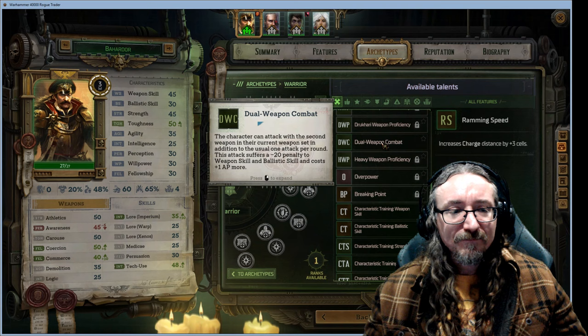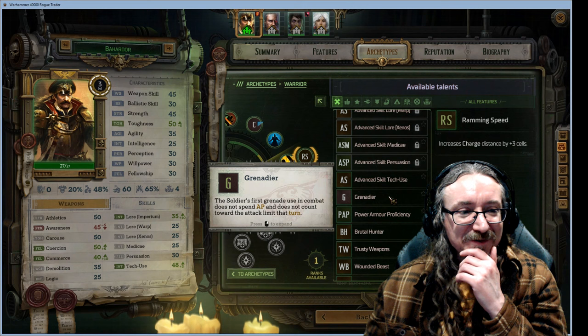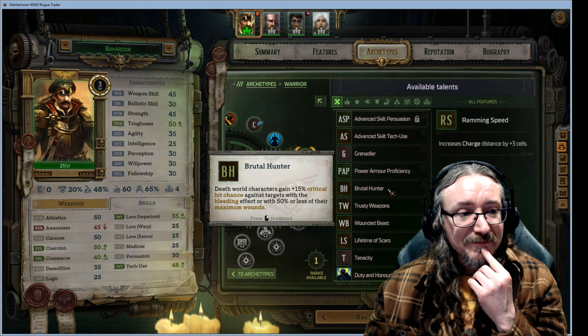Or we could go for these all-important skills. Here's the grenadier I was telling you about. So with this, you get 1 grenade, doesn't spend any action points, and you can still attack after that. So if you want to use a lot of grenades, it's pretty much a must, I would say. And then we've got some talents that are based on just this character.